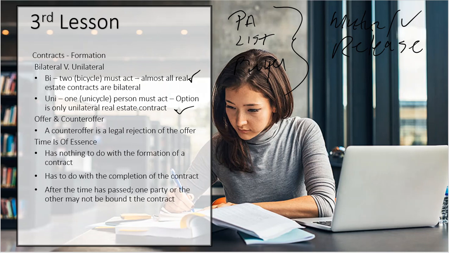Now realize that in a contract, as long as the contract is sufficiently written so that it has all five parts that we spoke about a minute ago, you guys can do anything you want to do in the contract as long as both parties agree. All right? And we'll get to that here in a minute. But right now we're talking about a bilateral contract is one in which two parties must act. As opposed to a unilateral contract, in a unilateral contract, only one party has to actually act.